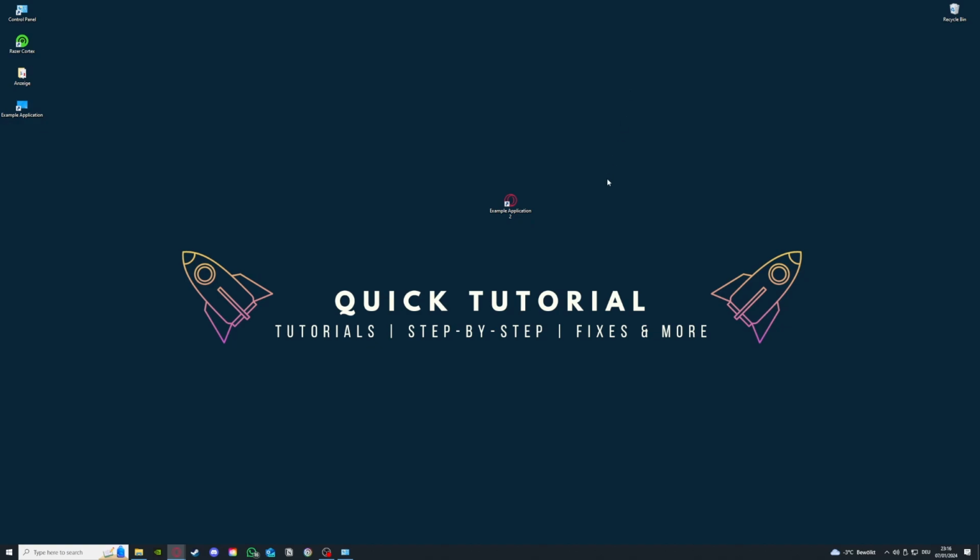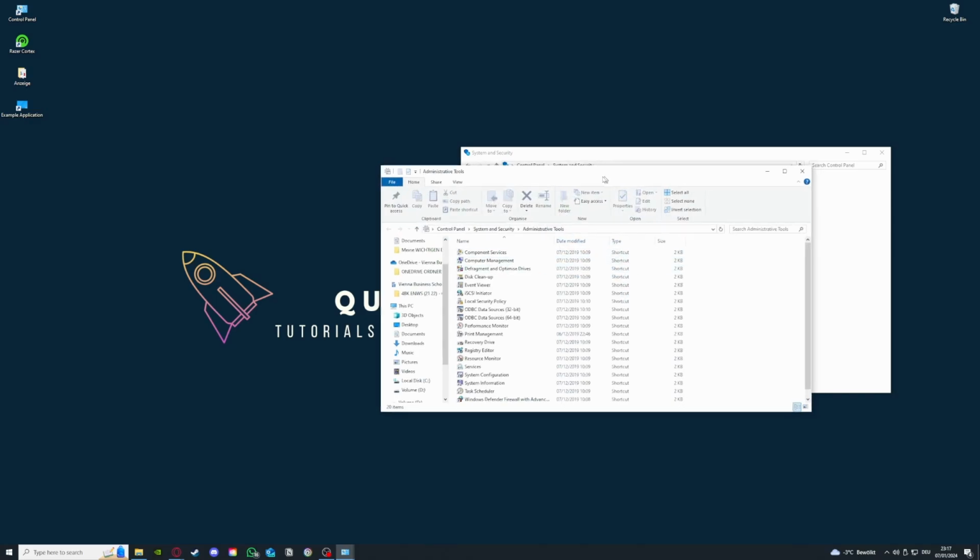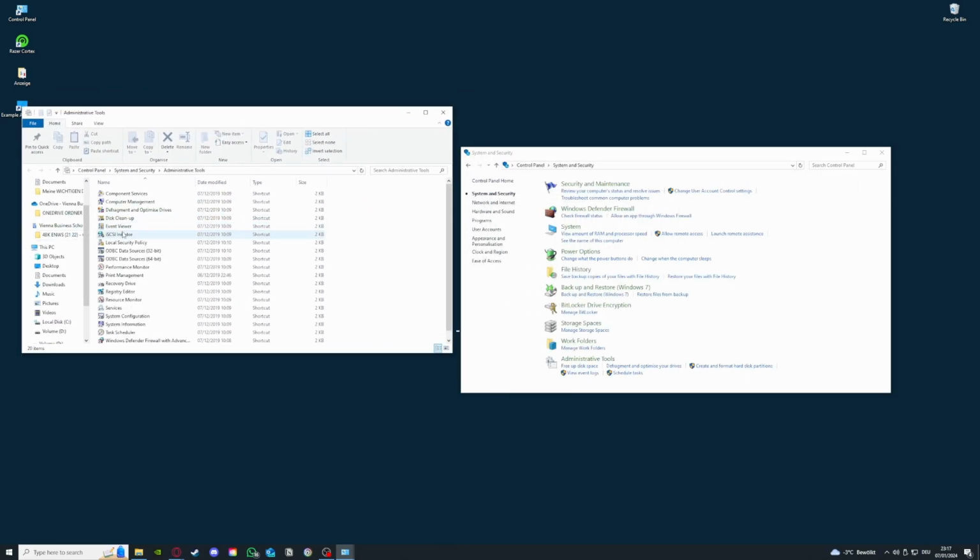But also, I know that's an easy fix, we also have to go to Control Panel. Sometimes, if your program is running in the background and you have an issue with your SSD or HDD, with your storage, you should do a little cleanup. You can achieve that by going to your Control Panel.